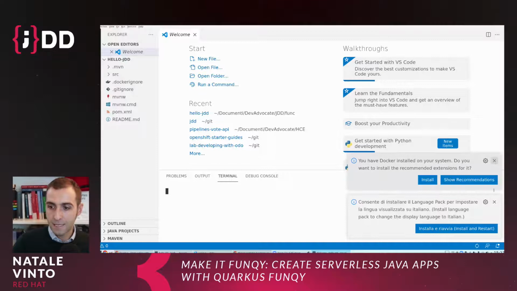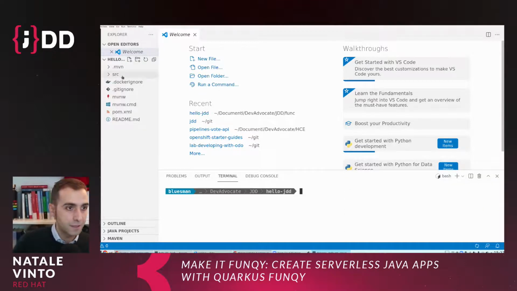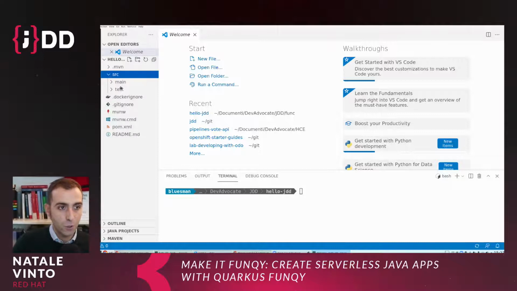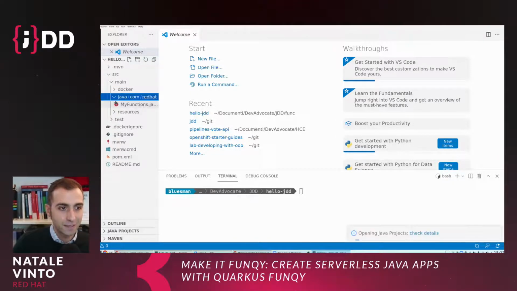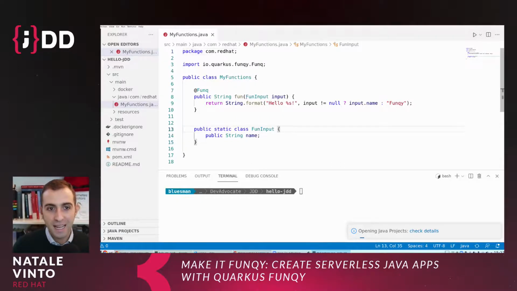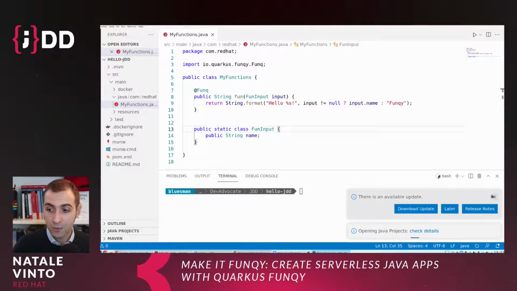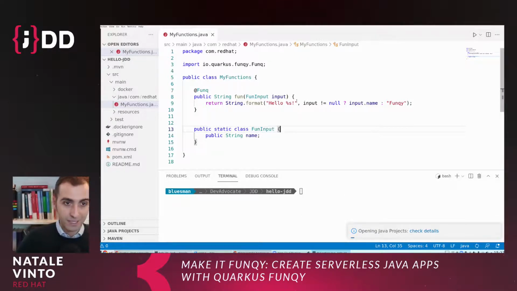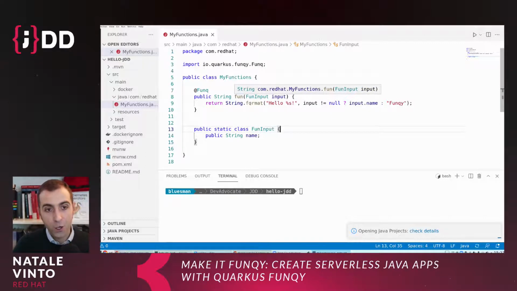Okay, now let's go here. Let's wait for everything to start. We generated some code here, no? There's something auto-generated. Let's wait for Visual Studio to start all this stuff. This is an example of how to use Quarkus Funqy. Quarkus Funqy is an extension that lets you work, in this case, with HTTP requests. When you use the annotation Funq, this is going to be post or get. You can use POJOs or Java beans here to populate it.